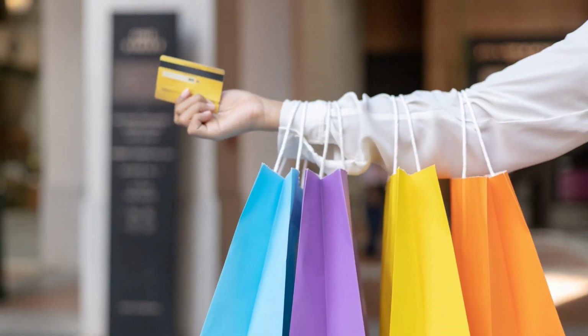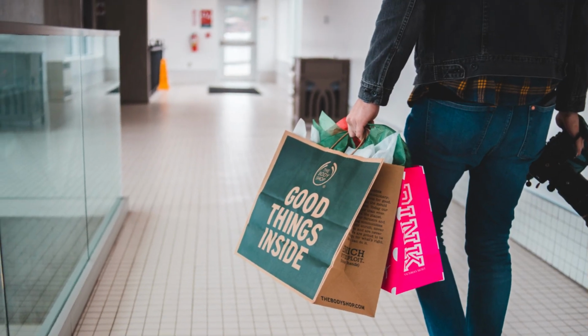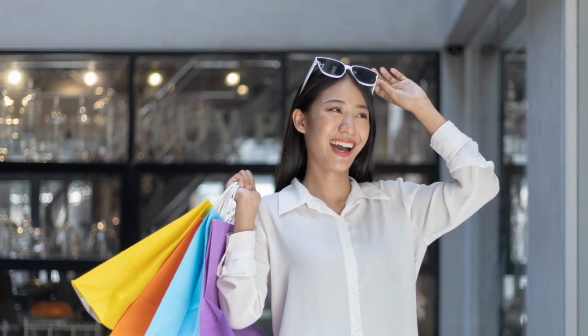Another psychological factor would be motivation and need. By aligning products with these needs, you can tap into the consumer's motivation and desire. Do I need these glasses? Do I need to buy this pillow? Or do I need to buy that beautiful dress that I can wear to a party? Or do I need to buy this table or chair?